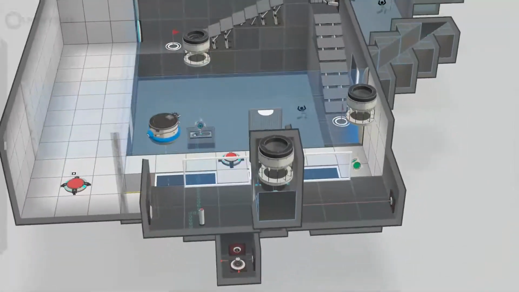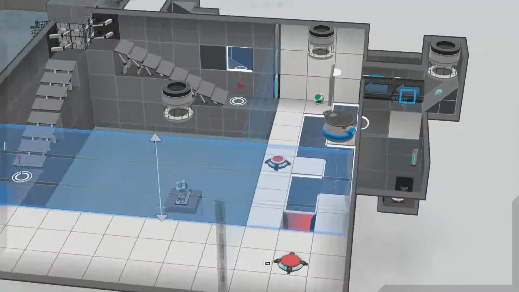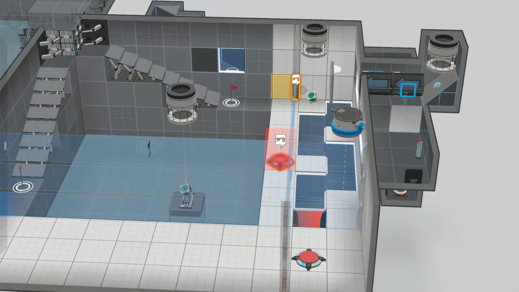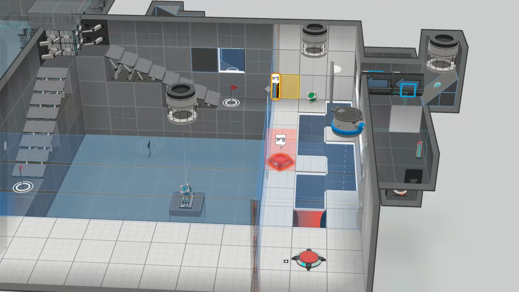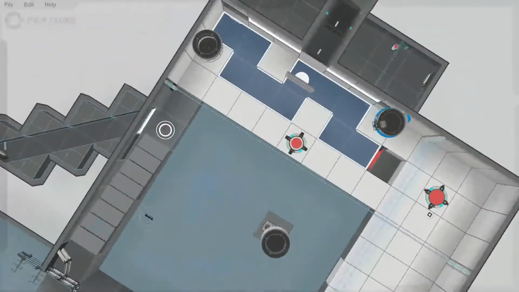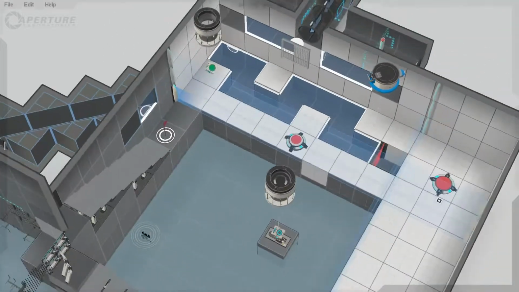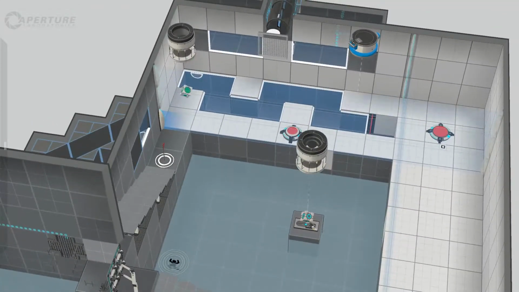To be honest, it would probably be easier just to shove this fizzler over here. That's not exactly a massive issue, is it? Other than the fact that that collides with there, so this one has to be... The symmetry's gone. Oh well. No more symmetry for me. Right, so now you should be able to jump... Oh, the stupid gel's gone through the floor again.